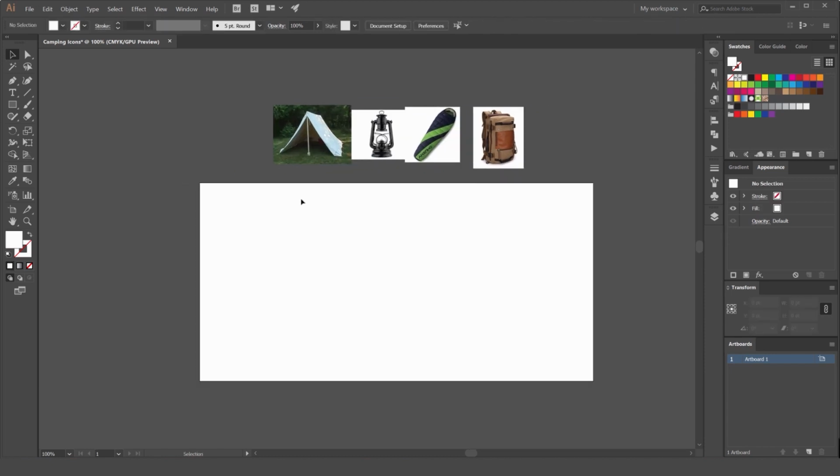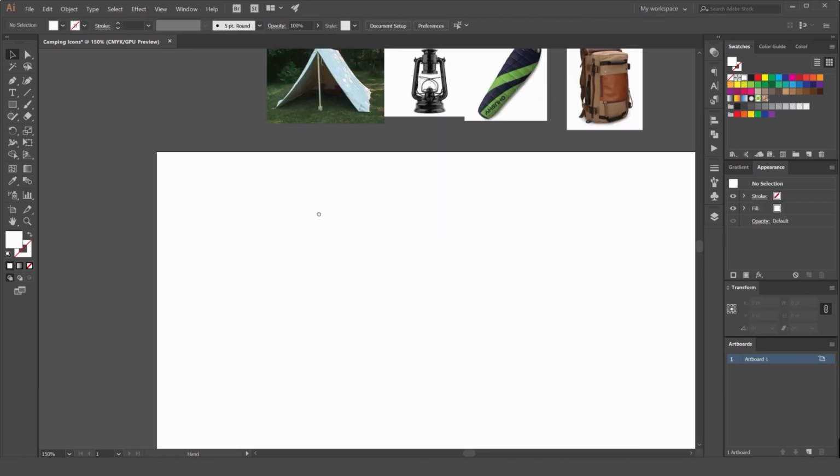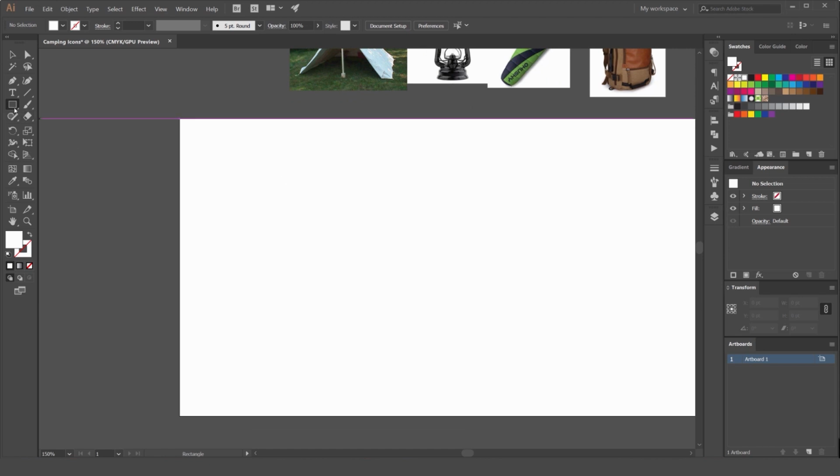And what I like to do when I'm working with icons is use a box. So press M for the rectangle tool. You can see on the left here, I'm just gonna right click that. You can get your shape tools. When I'm doing icons, I usually use the shape tools. So you've got the rectangle tool, the rounded rectangle tool, ellipse tool, polygon, and even the star. You can really use those. You can also use your line tools as well. So you've got a line tool here, which is pretty sweet.